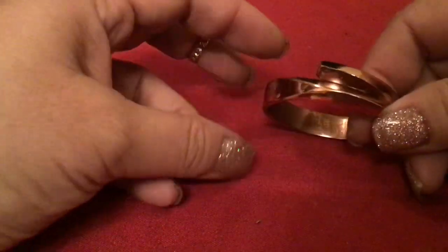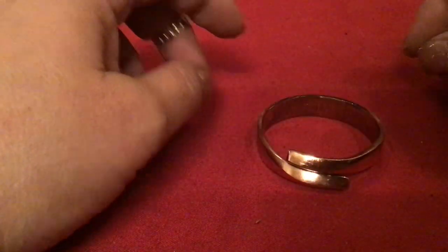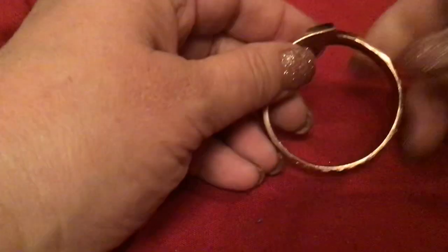I'm in a silly mood today. I want to finish this. I thought this opened — it looks like a clamp bracelet, but it doesn't open. It's just a ring — a copper ring. Doesn't fit me. I guess it could be a kid's bracelet, but wouldn't that be horrible if it got stuck on them?